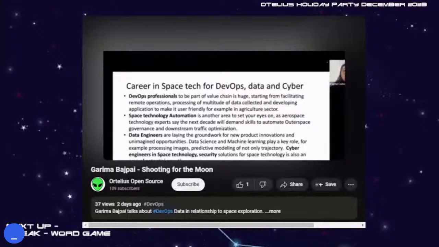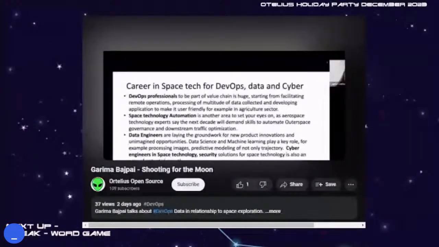And obviously, it is needless to say that if you're a DevOps entrepreneur, the opportunity is even stronger and bolder when the global economy goes into space by 2040, and this $1 trillion promise is in the making. So there's a lot of action happening from a DevOps perspective along with data and cyber professionals.